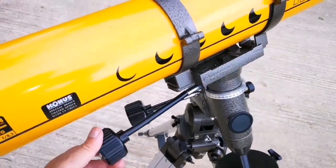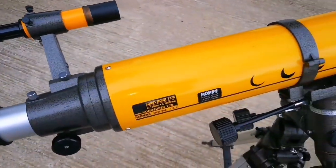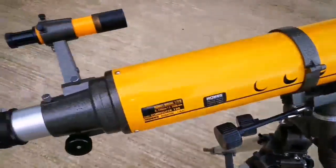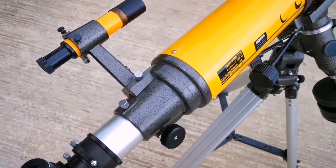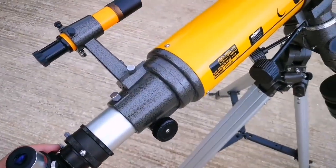And you can see that. Konus is an Italian company, but practically they are equal to a Skywatcher. They import the same from the same Chinese factory. And yeah, good quality. I have one Konus, and that's really good. That one, the 80 millimeter one, really impressive. Let's see how this one is.